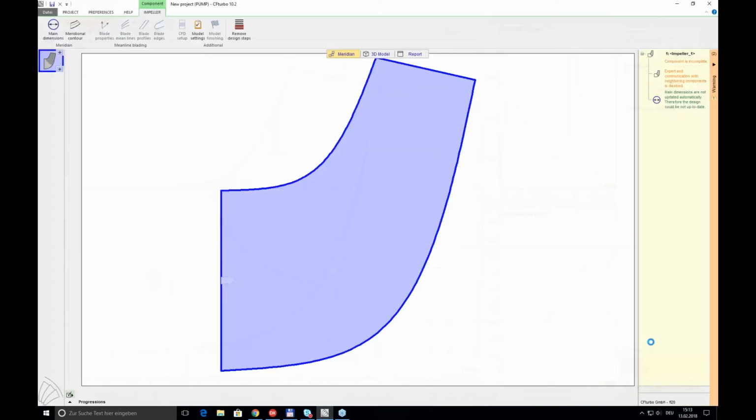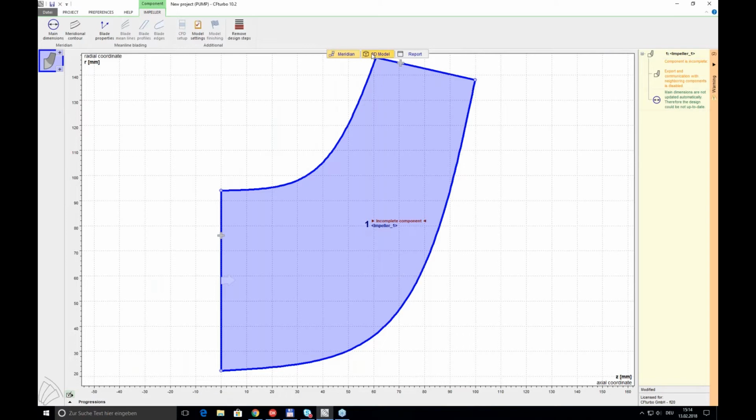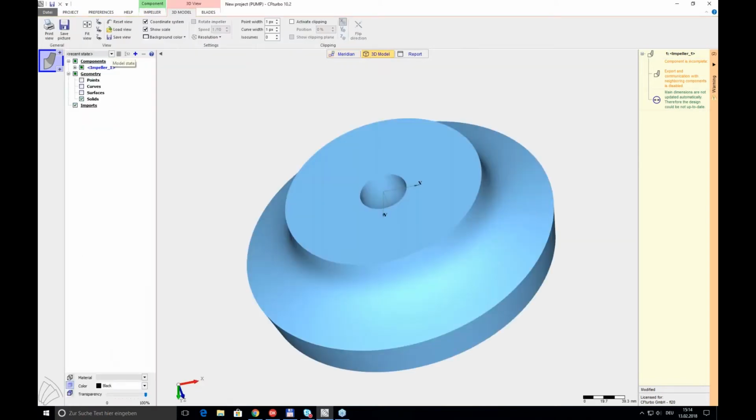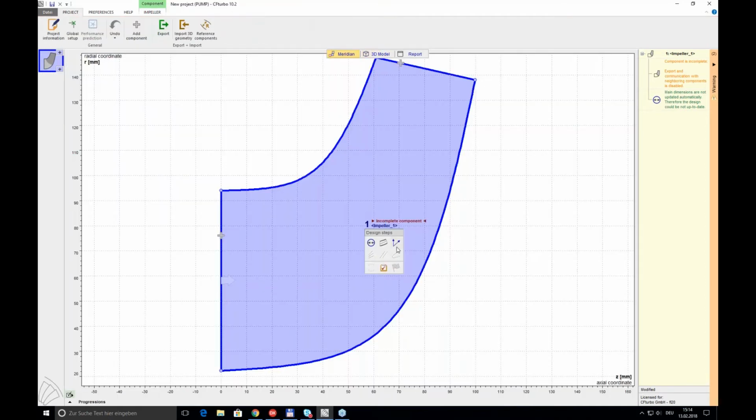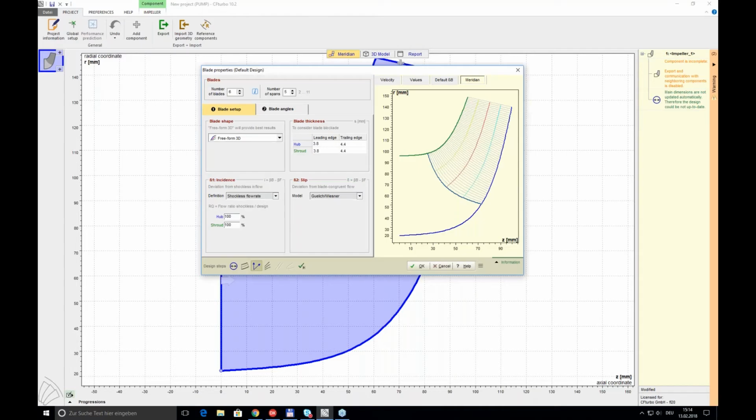Once I'm happy with that initial design, I press OK, and I see something in our 3D viewer. The next design step is to define blade angles at leading and trailing edge.